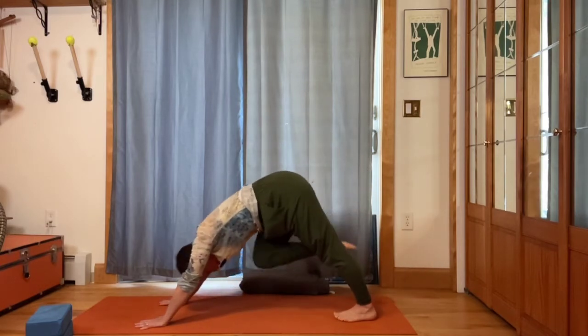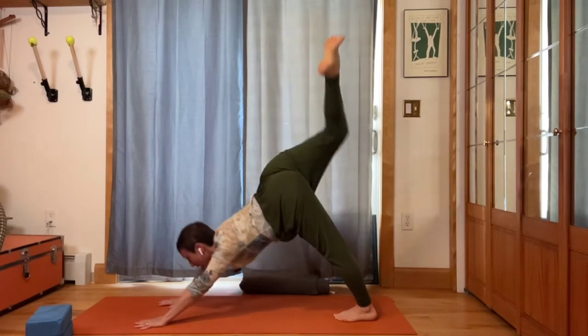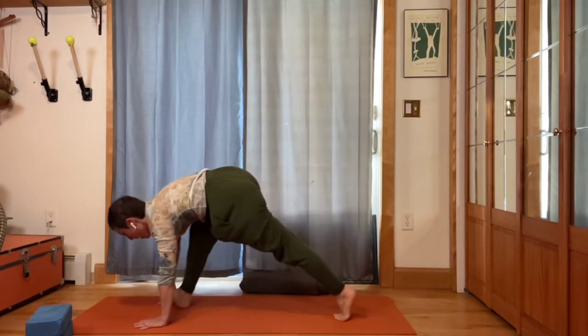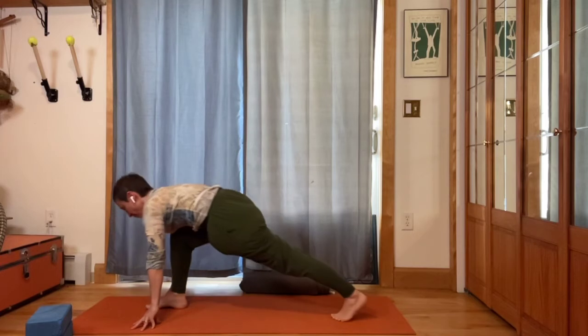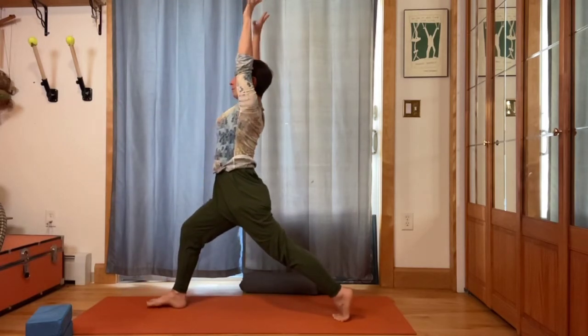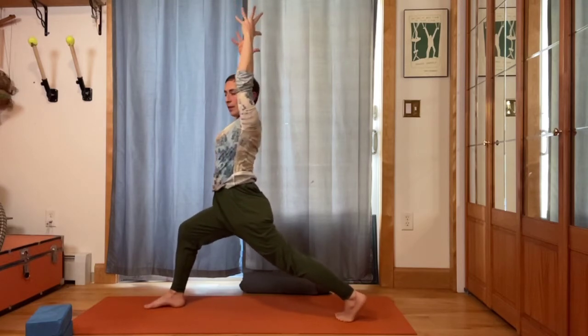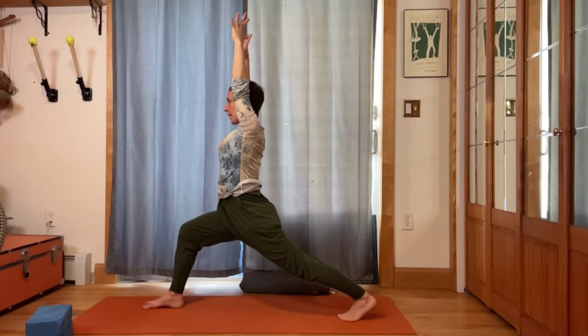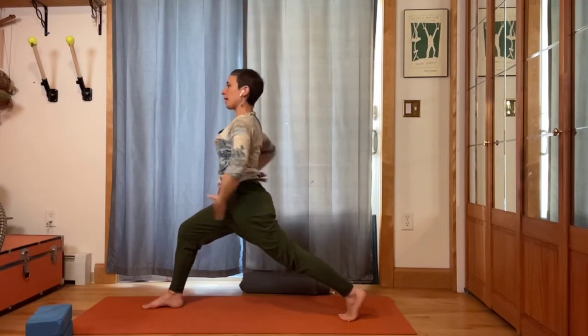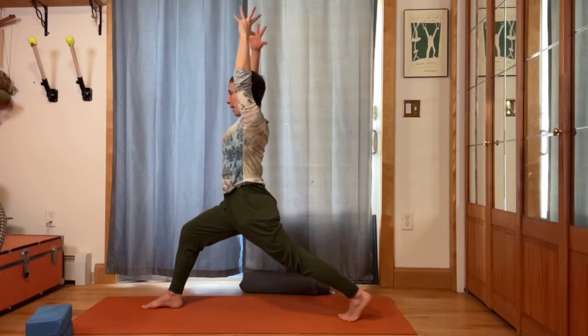Next time your leg is up, reach it straight, send it a little higher, and then take a big step forward. High lunge. Feel free to adjust your footing when you're ready. Arms sweep high. Let's sink hips low. Deep bend in the right leg, straight long back leg. Lifting up through the front, dropping down through the back.